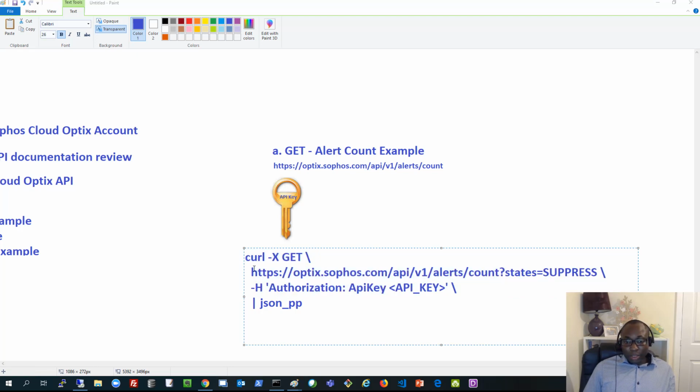So you can see here I'm beginning to do something. That's my API endpoint where I had a question mark at the end. When I append the question mark to the URL, it indicates the start of a query string. And the query string is referring to parameters that I'm going to be using to filter this particular query. In this case, I'm specifying just show me alerts that are suppressed. I currently don't have any suppressed, so I expect to get no data back from this request.